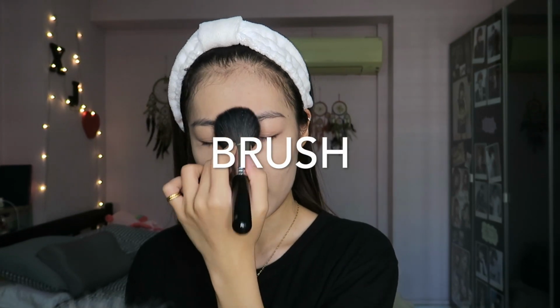Okay, and it's just very soft. It's very affordable and it's very soft. You know, I'm just a little bit sad that I haven't got to know of this powder soon enough. I'm gonna set both with the same powder, and then we shall see how this works. I pat it in because this is not a loose powder, so I don't swipe it. I usually just kind of press it in because I don't want to affect the product underneath.